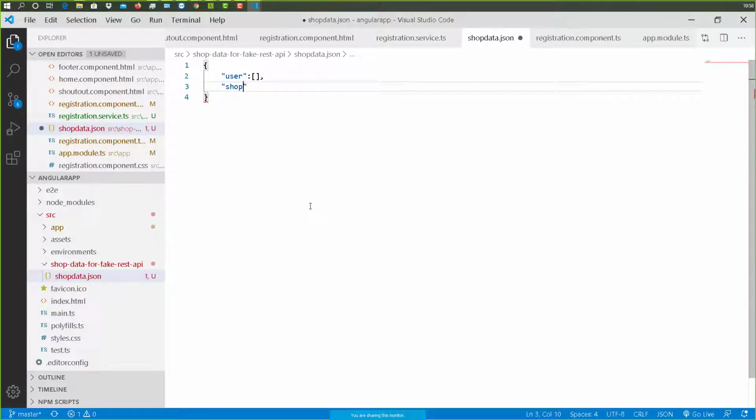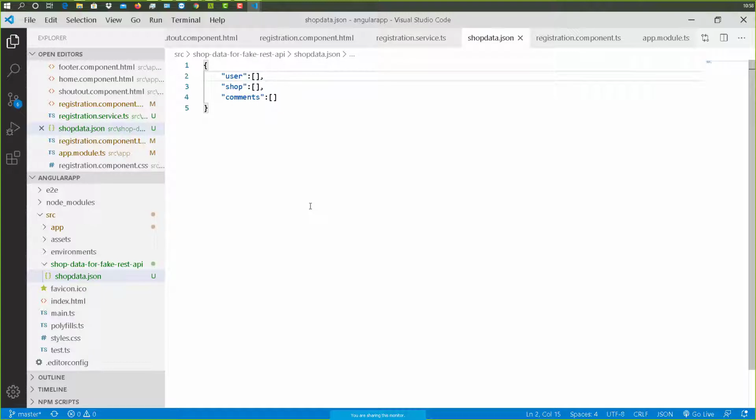Ideally, the user will also create a shop, so we will have shop, which is also going to be an array of JSON objects. And for each shop, we will also have comments, right? As of now, let us keep the comments empty.